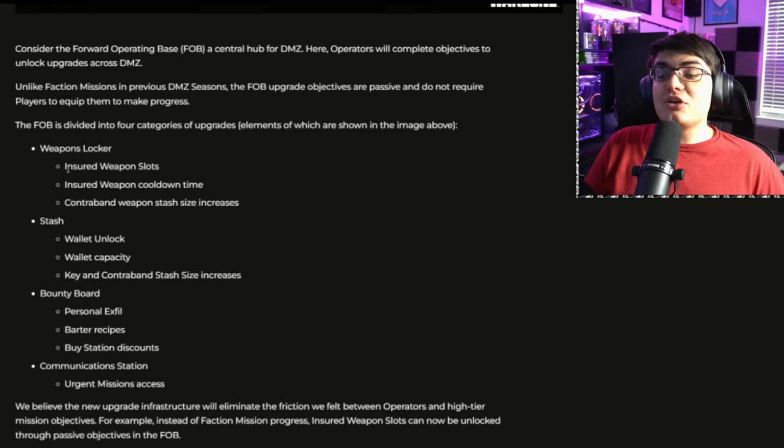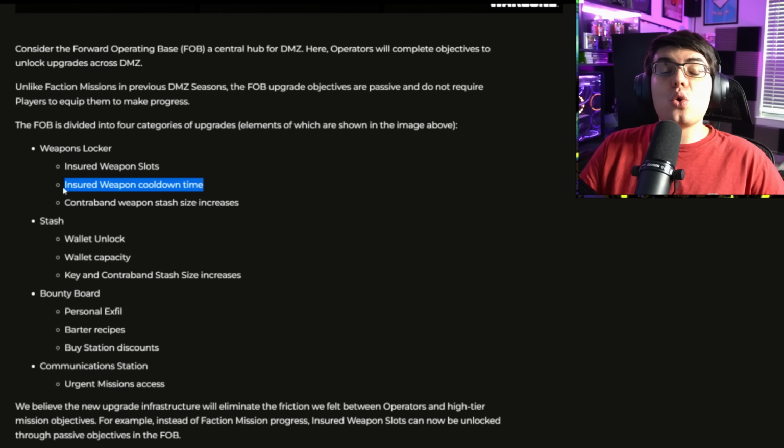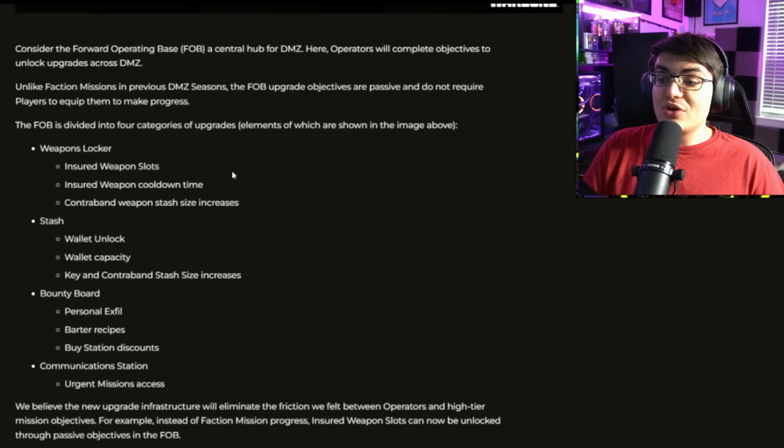This is going to allow you to unlock insured weapon slots. It's going to allow you to get insured weapon cooldown time. They don't really describe what this means, but I assume you're going to be able to do challenges and it's going to lower the total amount of insured weapon cooldown time you have. And I don't think it's going to be a one-time thing. I think once you do this, you might be able to take 15 minutes off your insured weapon cooldown time permanently, and you can keep doing it and keep lowering it, but we'll just have to wait and see when this update actually comes out.